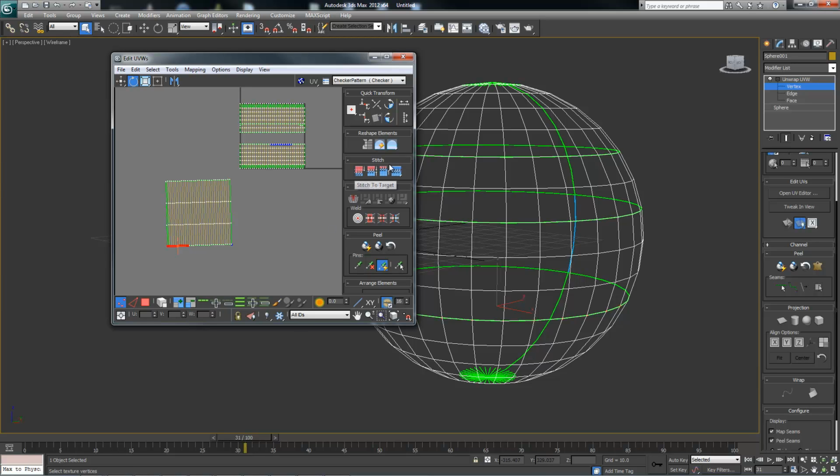We can find our weld options here. It's under stitch. So we can effectively stitch these elements to here using this button. And if we were to grab this, this kind of averages, so they'd stitch kind of in the middle here. And this button will bring the points down to my selection.